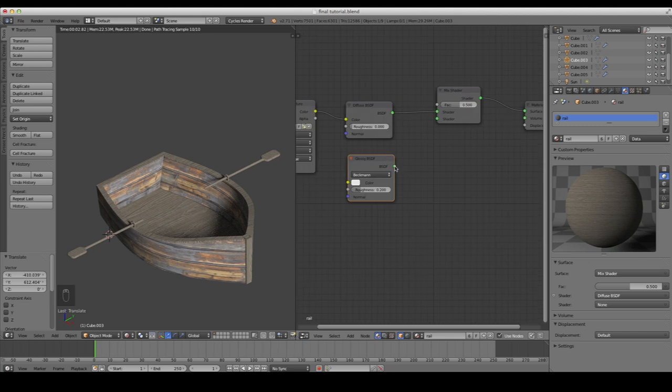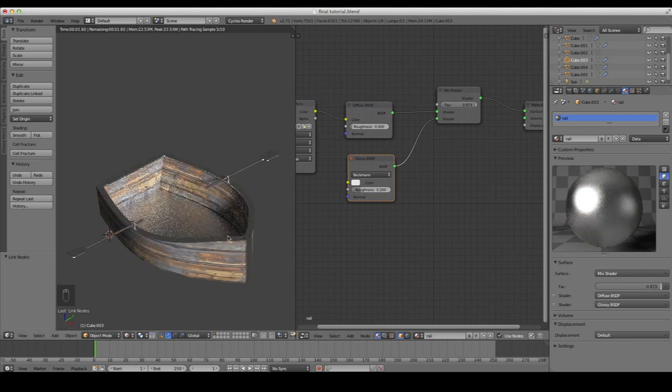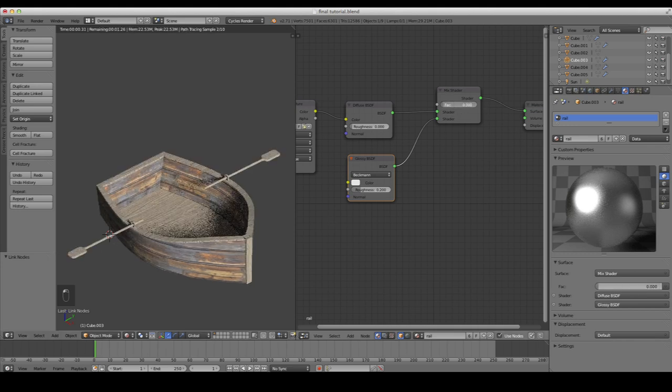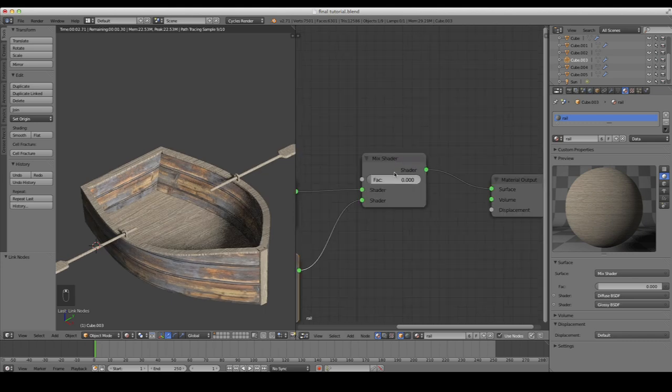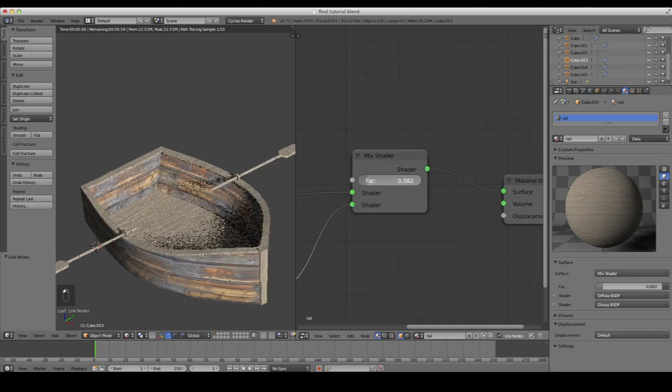Now if we connect the output of the glossy BSDF into the bottom part of the mix shader, then what happens? We get glossiness. And if we turn it all the way up, it's 100% glossy. As you can see, nice and shiny. Metal boat. We turn it all the way down, no glossy. Again, rocket science. So, wood has a little bit of glossiness.